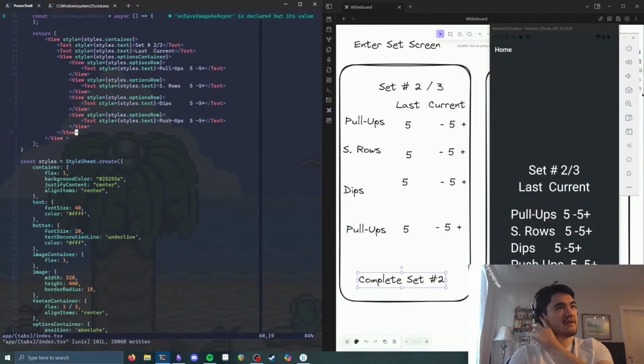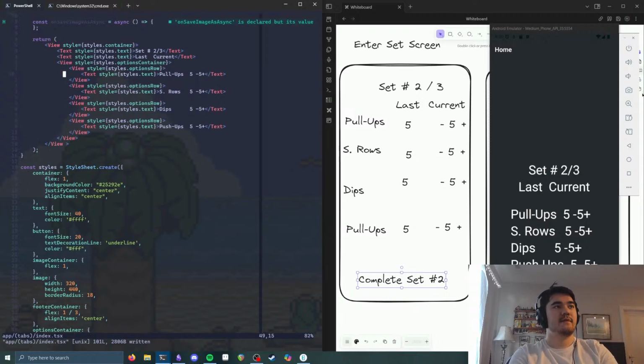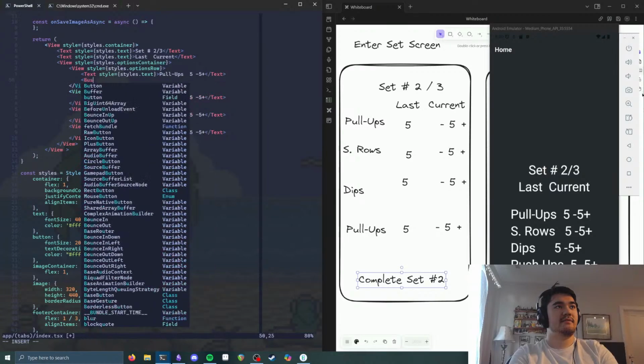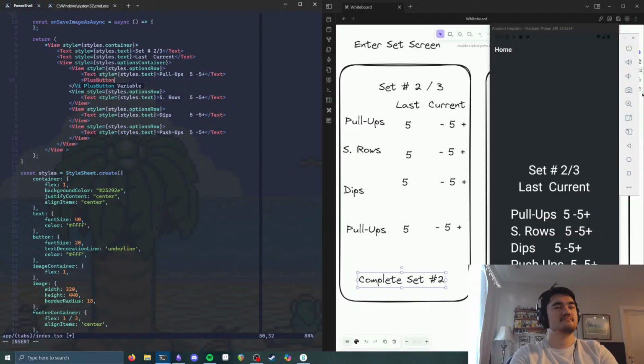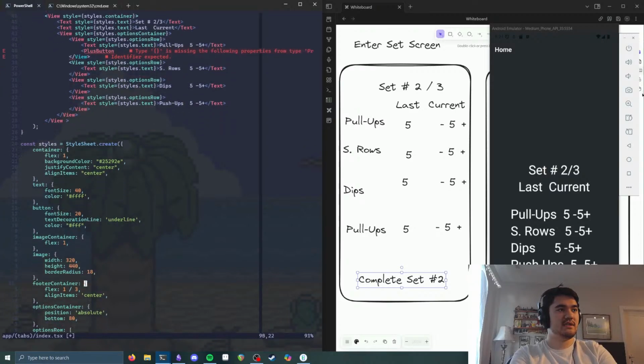So that still looks like what I want it to, so that's good. All right, and then we'll add the button. Do I have a style for that?